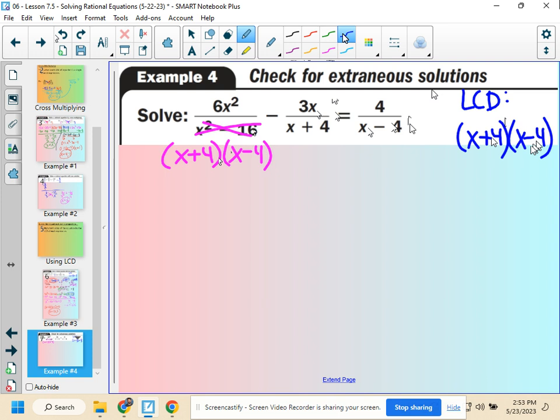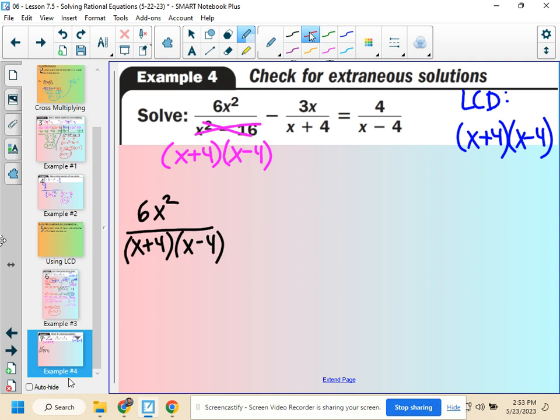All right, here we go. Let's do it. From here, it's very, very similar. So I'm going to build it in as we do it. The original fraction is 6x squared over x plus 4, x minus 4. I'm going to start way on the left here. Handwriting's getting a little bit smaller because I know we're going to squeeze in all this other stuff. Times x plus 4, x minus 4.